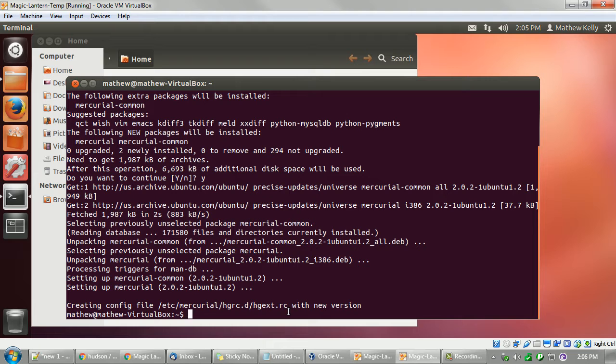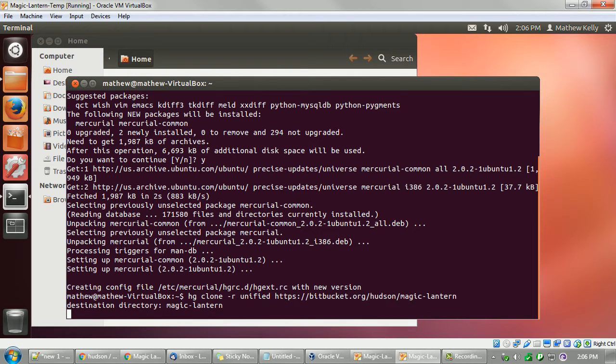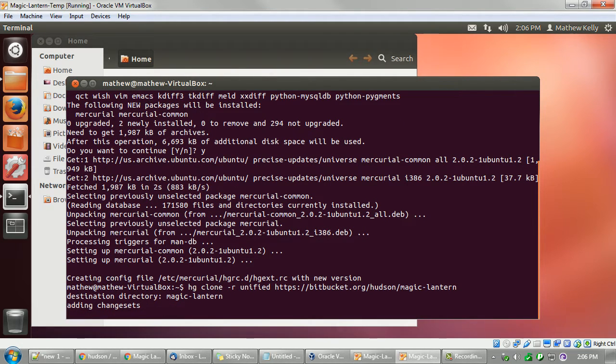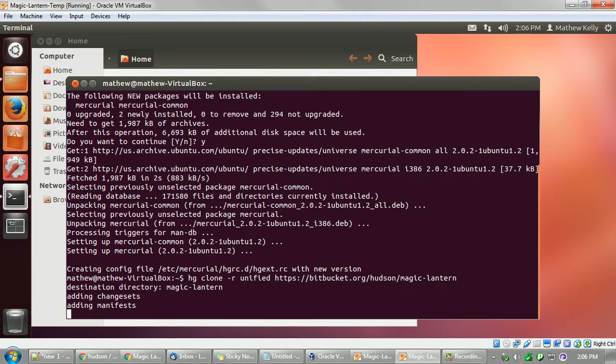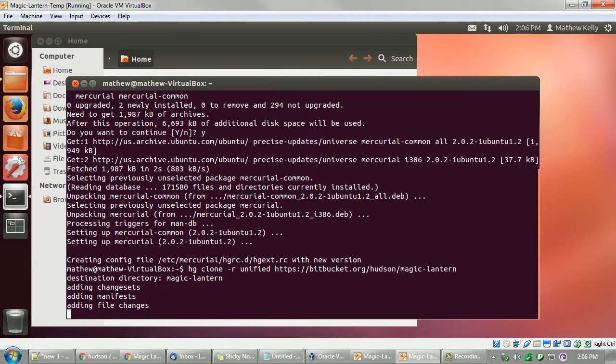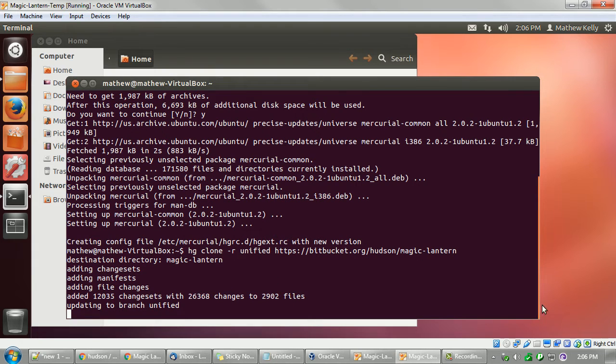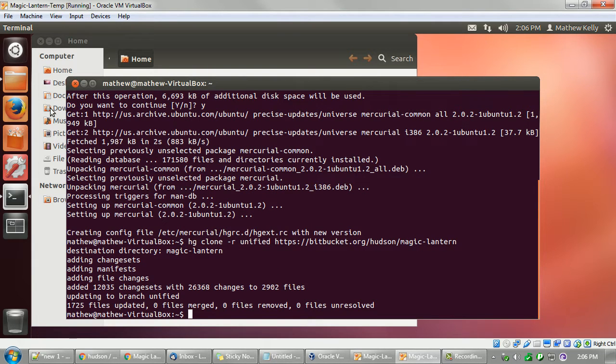Okay, now the cool thing is, with this we can just use our up arrow key and go back to all these commands that we just typed in. So I'm just going to use the up and down arrow keys to go back and forth. It saves you some time so you don't have to copy and paste or remember anything. But we want to do this, so I'm going to use that one. And now we have the correct stuff to download what we need. It's just going to get all the stuff. Just wait for it. Okay, so now we have that.